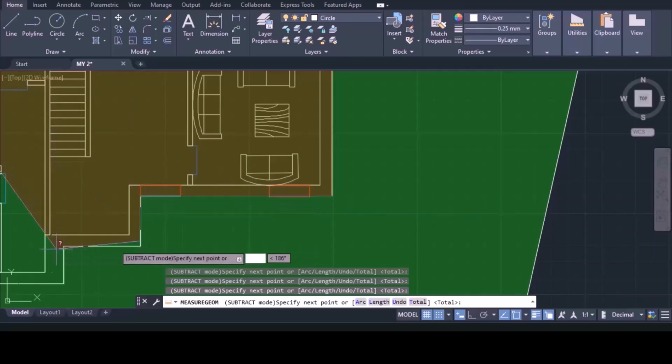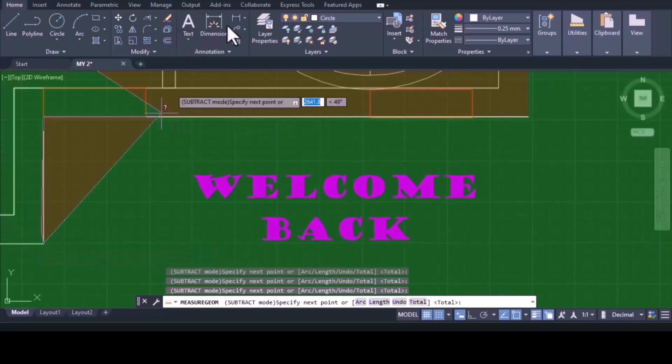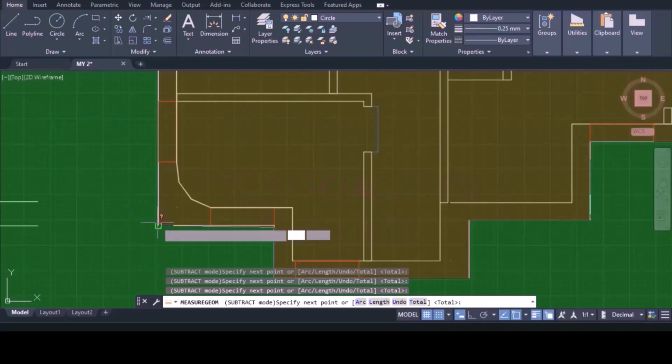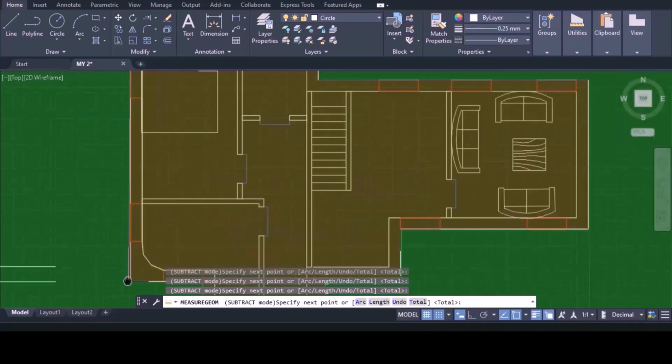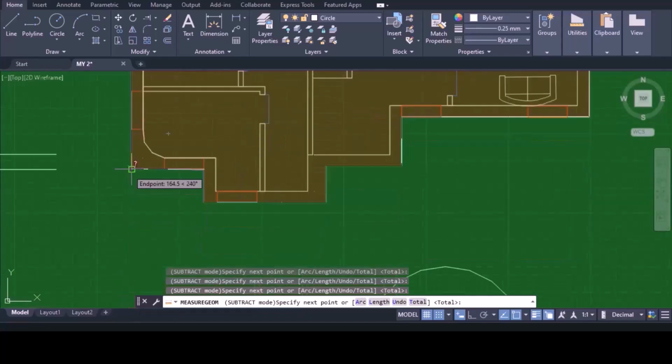So to make the video snappy, I have to pause the video and complete it. Now I'll snap it at the last corner. Okay, and I get the enclosed area. And once I'm done with the corners of the building, I'll press enter.